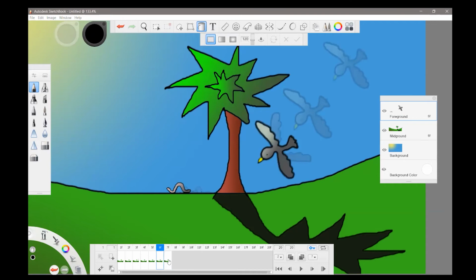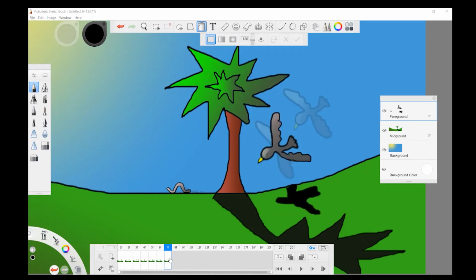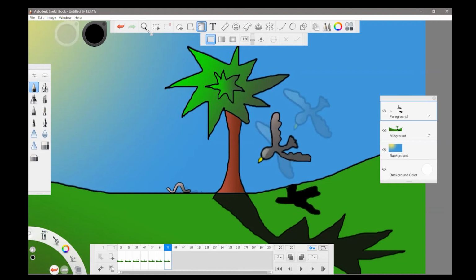So at the moment then, we've not moved our worm. Our worm's just sort of stopped, so we need to do something with the worm. So we're going to go back, get our little lasso tool, and we're just going to lasso him up. Okay, and we'll just drag him along a little bit further. Just make him look a bit different. I might just bring him that way like that. Just pull a bit on the front. So that'll do. It's fine.